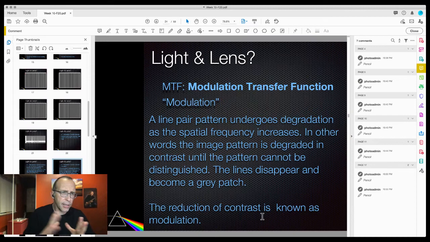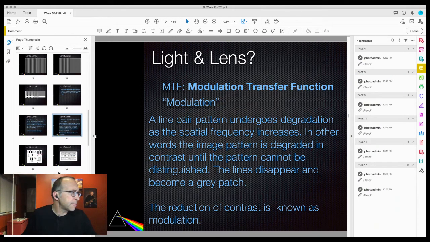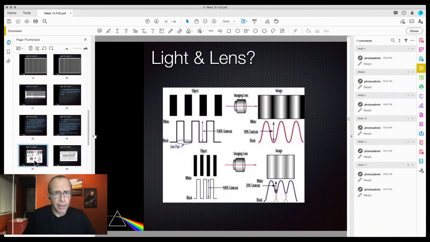So that is this loss of resolution, if you will, where we can no longer make out the line pair. This might help us understand this a little better. But if it doesn't, there's always an opportunity to send me an email and ask questions. But here's me just saying the same thing, with a different diagram.